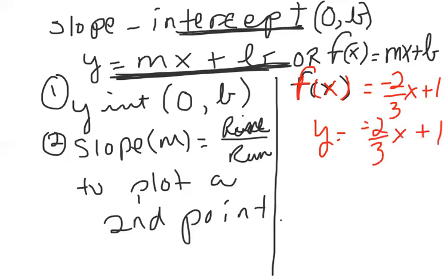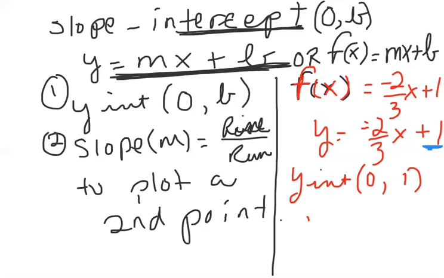Now, we're going to identify the y-intercept. The y-intercept for this one is going to be (0, 1). Why is it (0, 1)? Right here, guys. Remember, this value right here represents the b value or the y-intercept. Or you could say, if I plug in 0 for x, what's going to happen with the -2/3 x? It's going to cancel out because you're substituting in 0 for x. So there's your y-intercept.